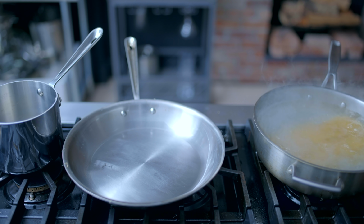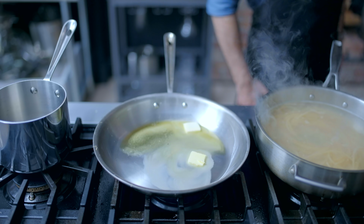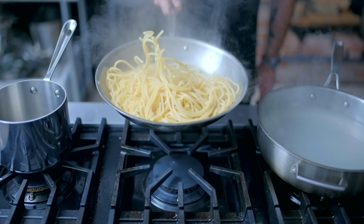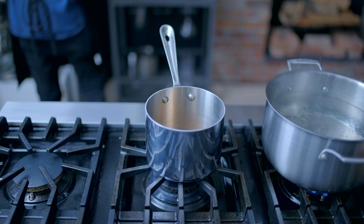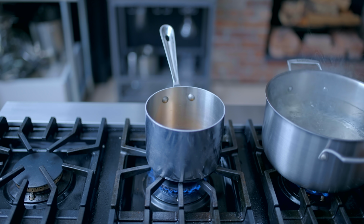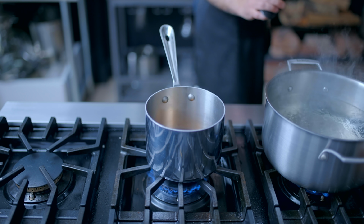I'm going to cook this according to manufacturer's specifications, and then it's the same deal of making the infused truffle butter and oil, killing the heat right when it starts to foam, grating in our truffles, and tossing the pasta in it once it's finished cooking. But we're going to add one last wrinkle of luxury to this already very luxurious pasta. That's right, it wouldn't be pasta in a giant wheel without some flambéed cognac. So I've got about 1/4 cup of some rather expensive cognac here, which I'm going to heat in a high-walled sauté pan until it's just starting to bubble around the edges. Just hot enough that the alcohol evaporates and we can torch it.